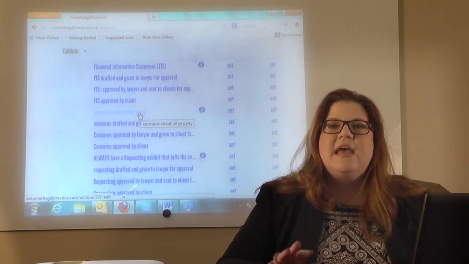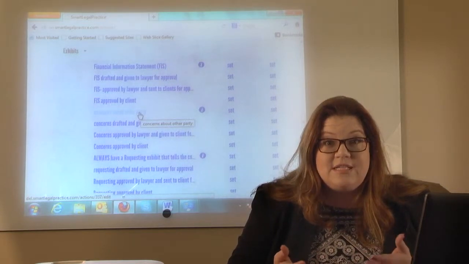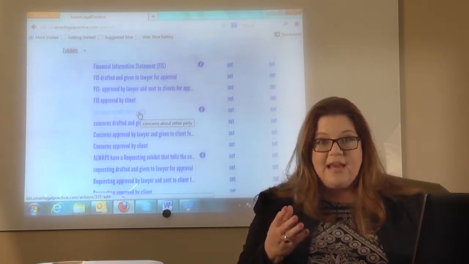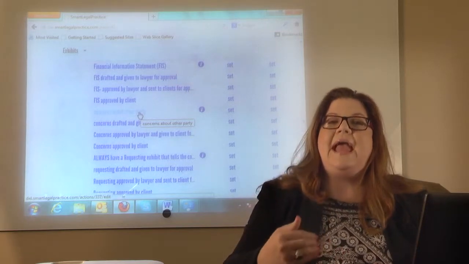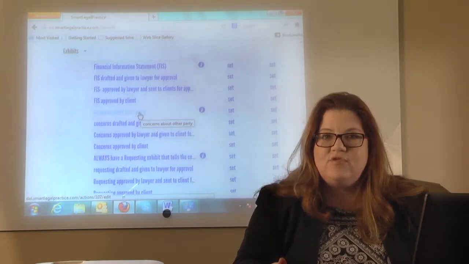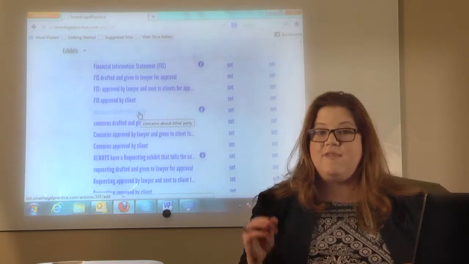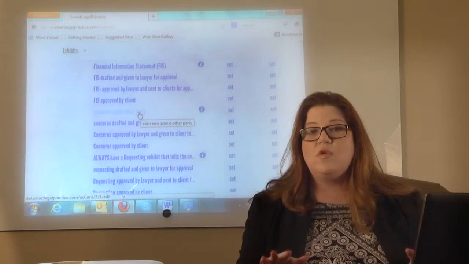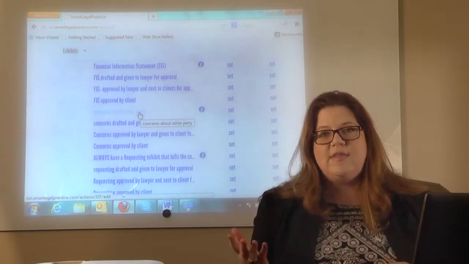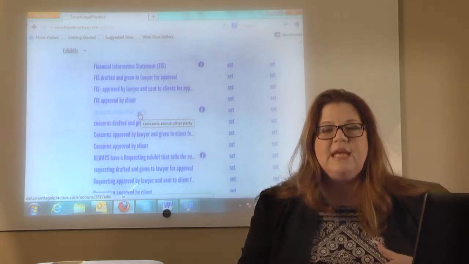The other is that they're going to have it in front of them while they're testifying, so they don't have this crazy forgetting, because it's right there. And if the judge takes it under advisement, so sometimes the judge doesn't rule on the spot. They have another hearing right after yours. They don't have time to rule on the spot. They want to think about something. They want to read the law. They want to reread the pleadings.